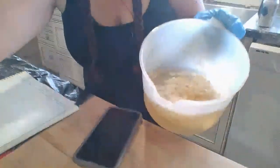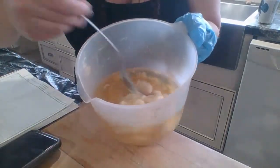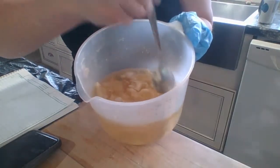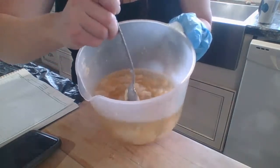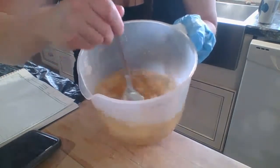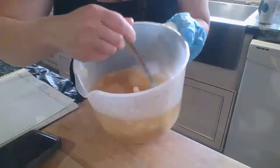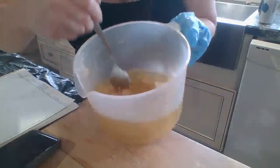And back to the oil. Boom. See, this is all the cocoa butter here, these big chunks that are unmelted. It takes so long to melt it. They make it in little pellets. I should probably invest in those, but they're a little bit more expensive. So I go for the bar and I smash it with a hammer, you know, fun times.